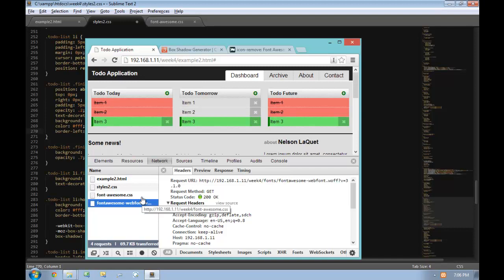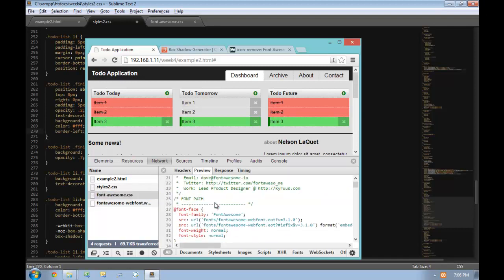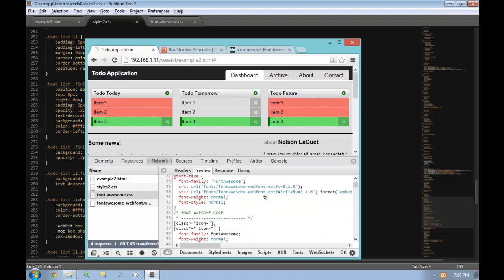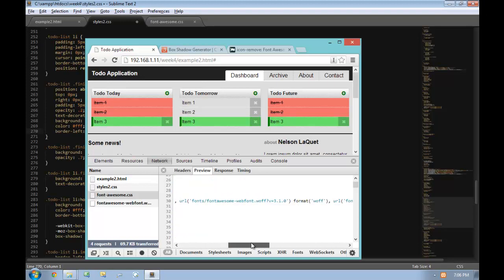It's coming from the CSS file. Because if I look at the FontAwesome CSS file, we'll see that up here it's saying font-face, and it's giving us a URL to the font that it needs to download. This syntax, we haven't really covered, but it's providing us with a new font face that we can use in our application, and it's specifying exactly where that font is.